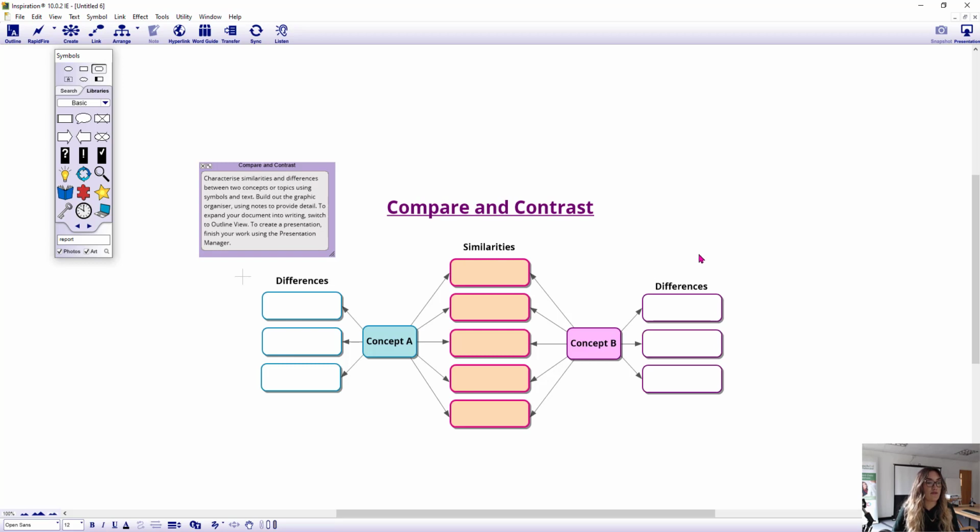So that's everything I wanted to run through for today. I know it's a really quick overview of specifically the diagram view. Hopefully this shows you how you can get started there, gives you an idea of the environment you're working in and the main tools you're going to be using, as well as how to customize it to work with you. I quickly showed you how to move this into outline view, how to transfer this to Word, and how to move it into Presentation Manager as well. So create your diagram and then move this into one of these other environments to keep working on it, to really get some use out of your diagram.